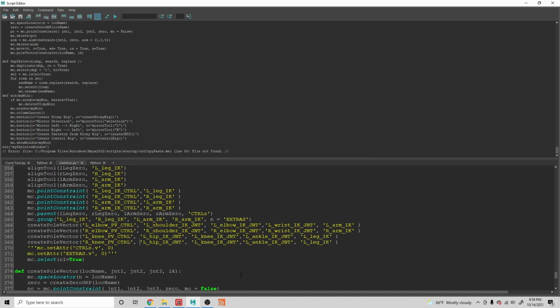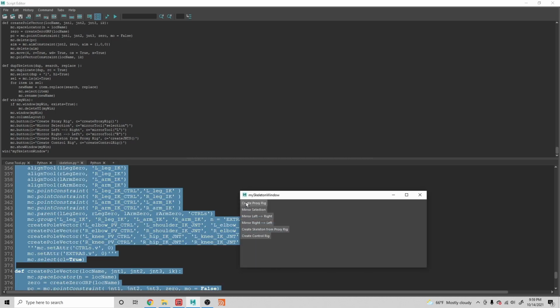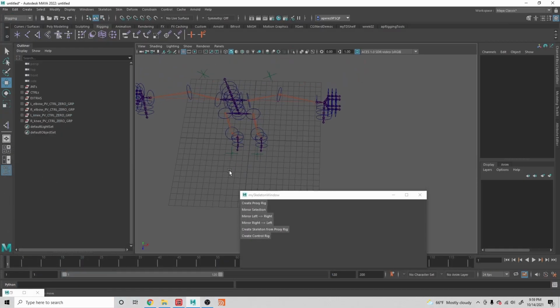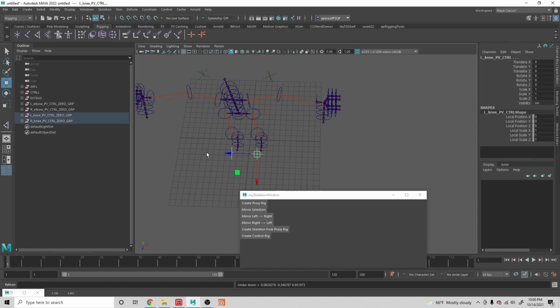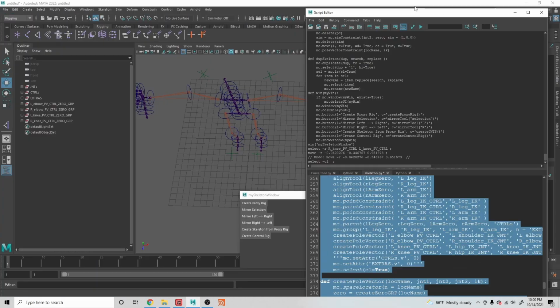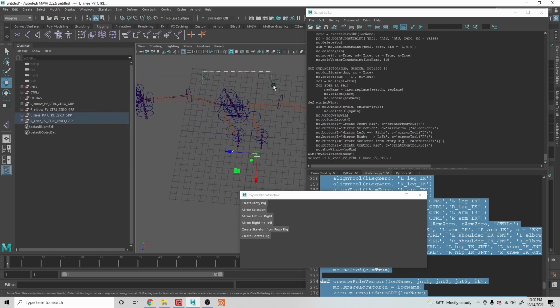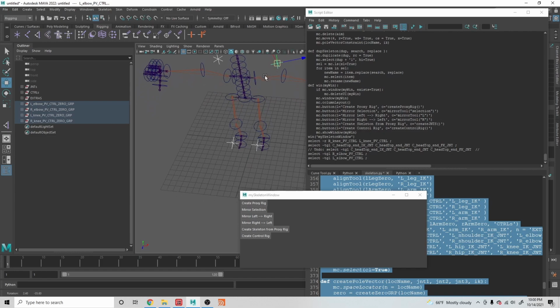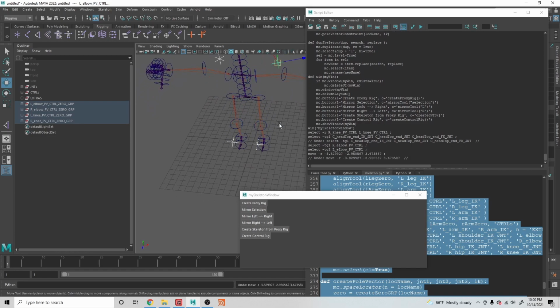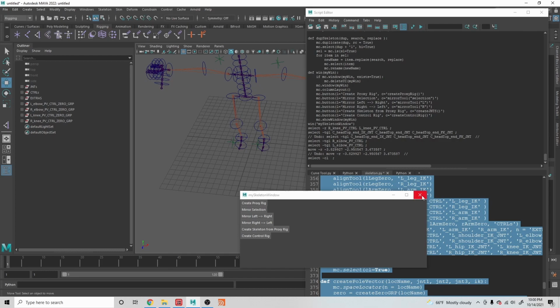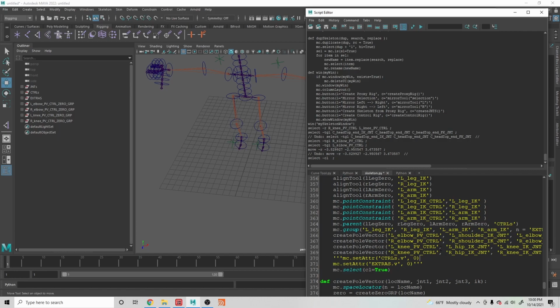So let's go ahead and copy that line and we're gonna paste it here. We're gonna do the right side. So R, R, R, R, and R. Create proxy rig, create skeleton from proxy rig, create control rig. I did see an error there for a moment, so let me check I've cleared out everything here. Make sure that I'm not getting an error, or if we are, that we can fix it so we don't have an error. That's good. So we can move these controls around. We can see that we're moving all of the IKs with its pull vectors. That is great. Okay, so let's clean this up a little bit.